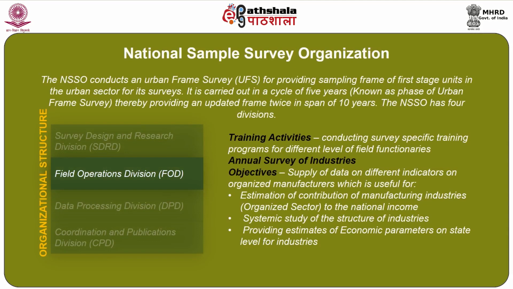The training activities mainly refer to conducting survey specific training programs for different levels of field functionaries. Annual survey of industries: the major objectives refer to supply of data on different indicators on organized manufacturers, which is useful for estimation of contribution of manufacturing industries organized sector to the national income, systematic study of the structure of industries, providing estimates of economic parameters on state level for industries.